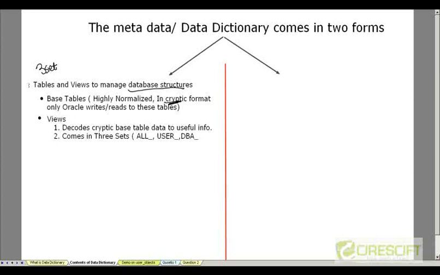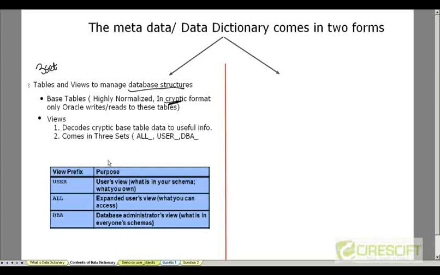Let's discuss the sets. First comes the underscore user. Let's say for example the base table is object. Then I will have three views: one is user_objects, the second is all_objects, and the third is called DBA_objects.